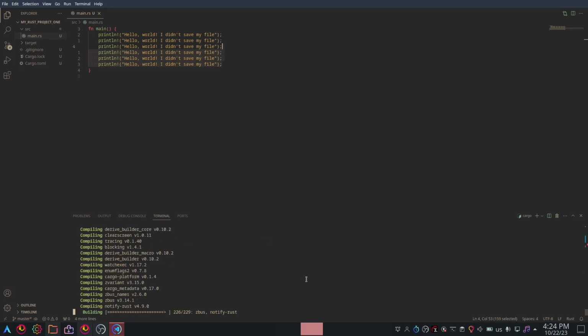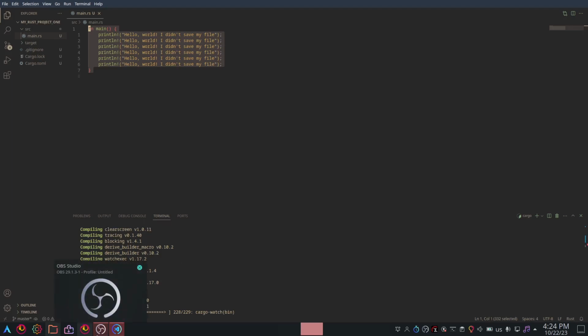The only thing is that cargo watch will take note of every time you save the file, and then compile your code to machine code. It means it translates all of this into something the machine can understand, and then it will execute the code if you want it to. By default it does not do that, but you can do it if you want, and that's what I personally like to do.